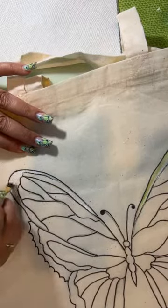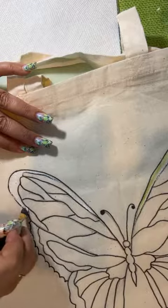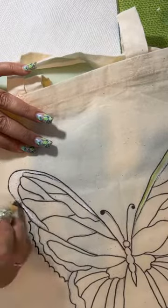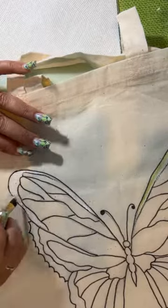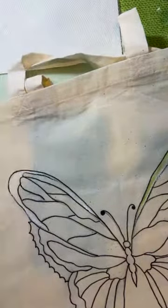Okay, so I'm here. And if you're only doing one side of the butterfly, then it doesn't matter because you don't have another side to match. I'm gonna side load.